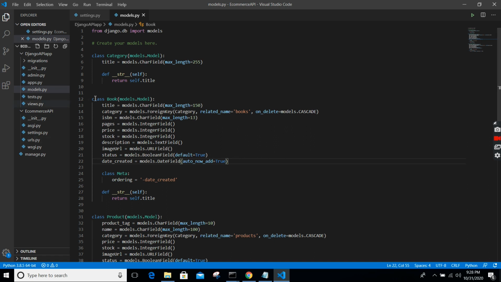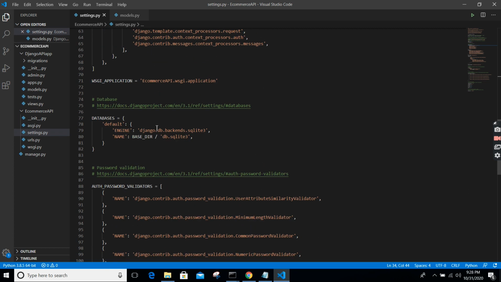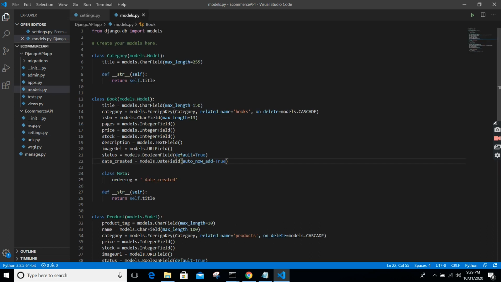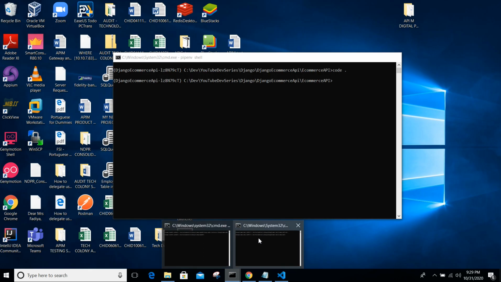Next thing we want to do is to run migrations for this project. We're going to use the Django inbuilt SQLite database we are provisioned with. See, it's right here. Can you see here? So if you were planning to use another database, say something robust like MySQL or Postgres, you could just add the connection properties here. All our project models are here already. Let me try to run migration.